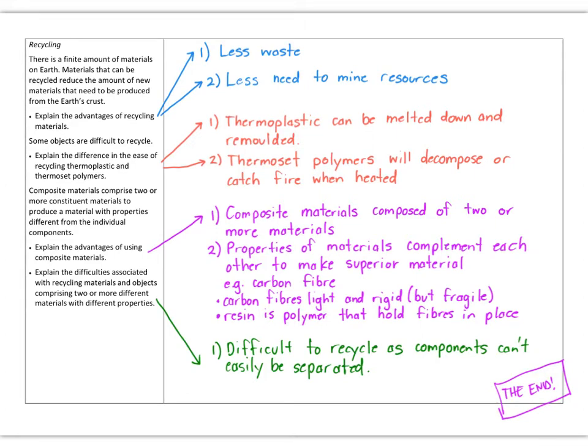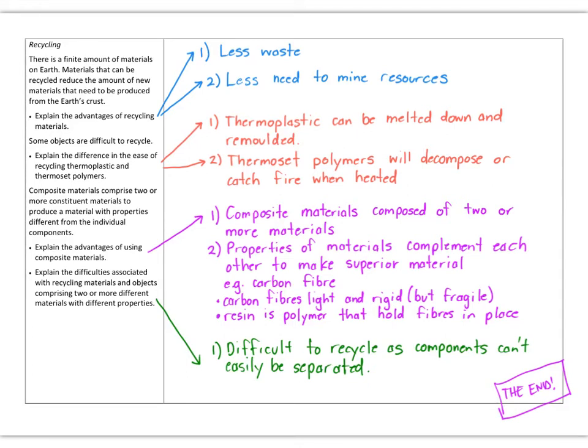And yeah, I guess the key thing in terms of answering these questions is that the materials complement each other to make a superior material. So you can take the best properties of two different materials and combine those into one. And sometimes the combined material is even better than the two component materials that make it up. But again, I don't think in these sort of questions you need to go into really, really specific details.